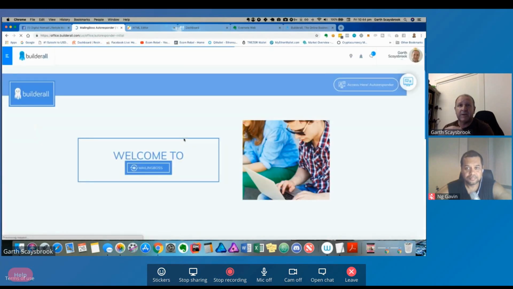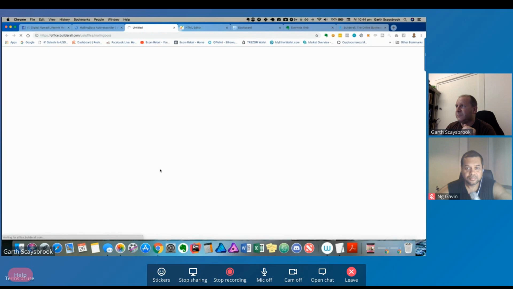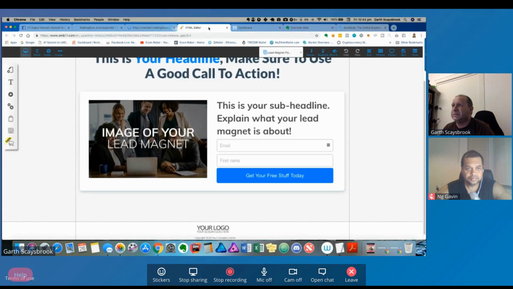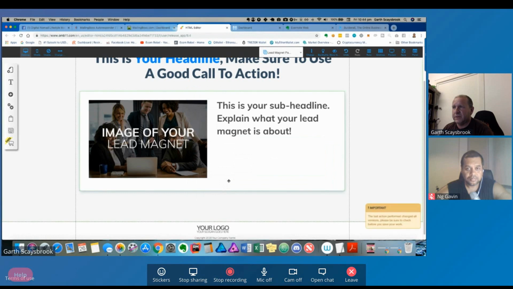Because actually where you make the change is in mailing boss. So we'll click on this one. And when you make the change in mailing boss, it then changes the screen back here. So let's just save this one. Also, it's good practice to delete the one that's already there. So if we click on it, right click, and then we hit the little delete. Okay, so we can delete it. We're going to add another one.